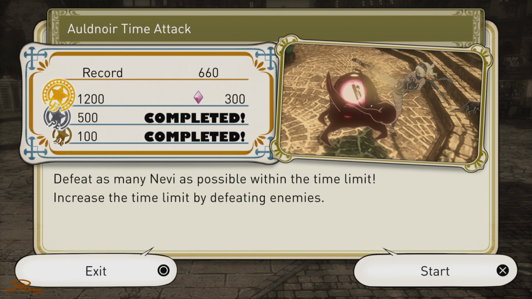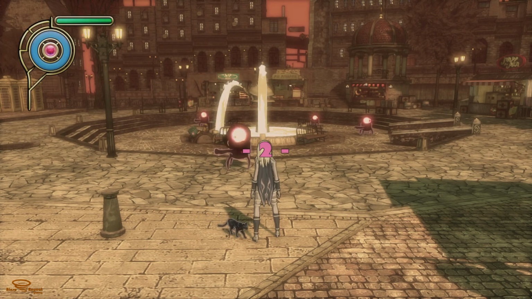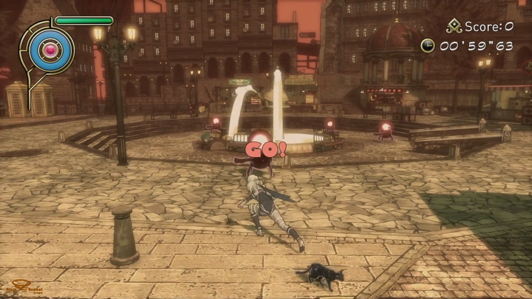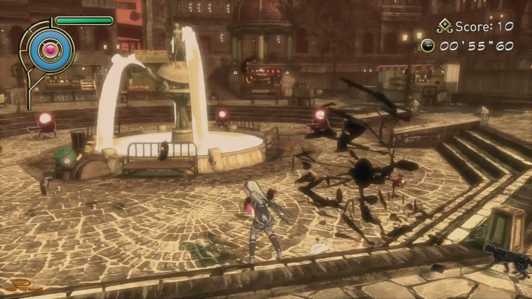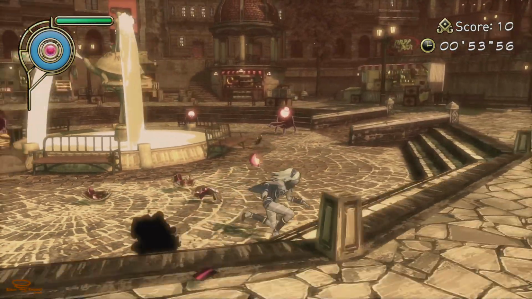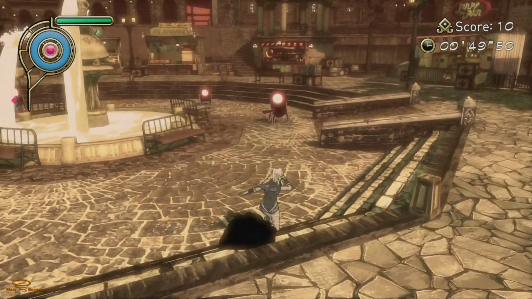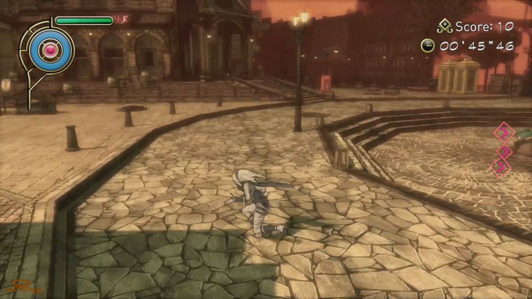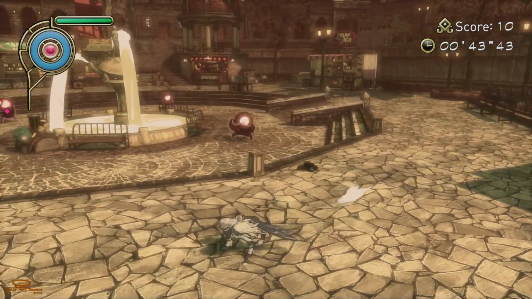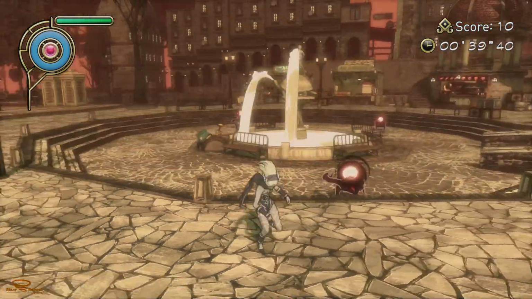So I've already completed this challenge, but I've not got the gold rating yet. I'm not going to attempt to get that. I just want to show off the basic combat in this game. So you have these kind of simple kicks from the ground that you can use to finish off these enemies. So you have to aim towards these shining spheres to get rid of these enemies. Okay, he's coming. So you can dodge like in other games, and they throw some projectile at you to harm you, so you have to dodge them like this.